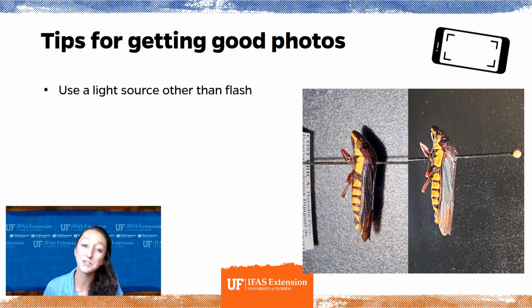And you can see on the photo on the right, you can see a little bit more of those colors and the variation in the wings along with the wing venation on the insect. And the background isn't reflecting as much light as well. So again, this may take some playing with, but I would definitely start with a more natural source of light before you start using a flash or any other artificial light sources.